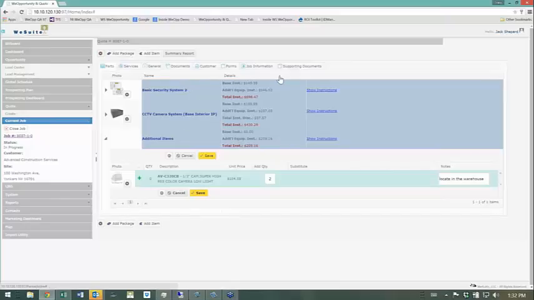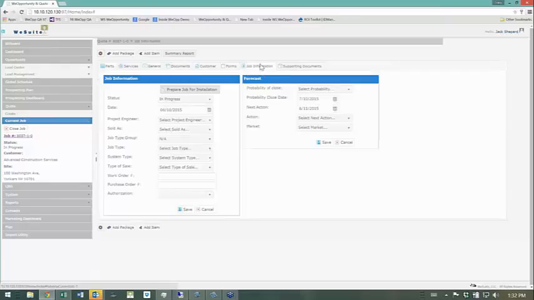Another thing that you'll see is supporting documents. So in the newest version, you'll be able to save supporting documents that might be of interest in this particular sale. You also have your job information tab here, so you can do forecasting from here. You can also select a job type and a system type if that's important for you to do as a salesperson. That might be something that triggers certain commission calculations in our system. That may be something that's required for an import into an accounting system. You can enter a purchase order number. So any of that information can be saved as well.